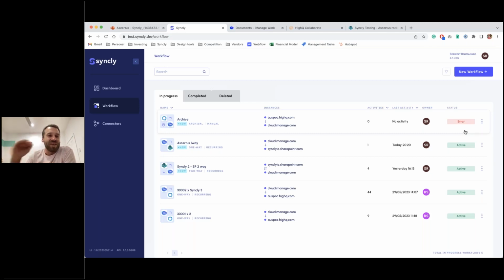And clearly, you might end up having multiple syncs. We have customers that have 300 or 400, I think even now 500 concurrent syncs going between different locations. All tend to be stemming from iManage out to SharePoint, out to HighQ, out to Teams. iManage does tend to be the hub that all of these things sort of revolve around. But it really depends on your use cases and what you're trying to do. But that's basically the product.